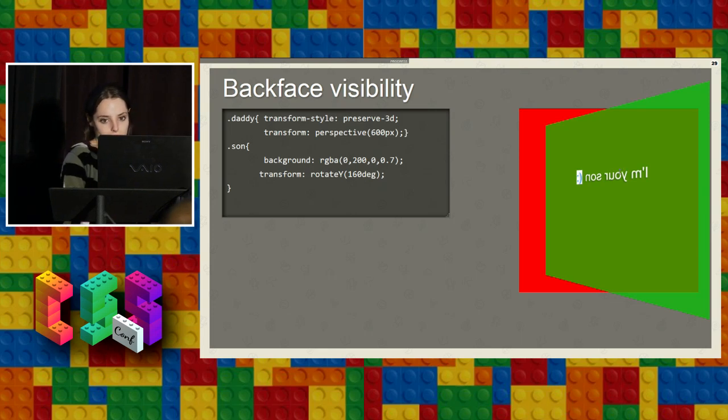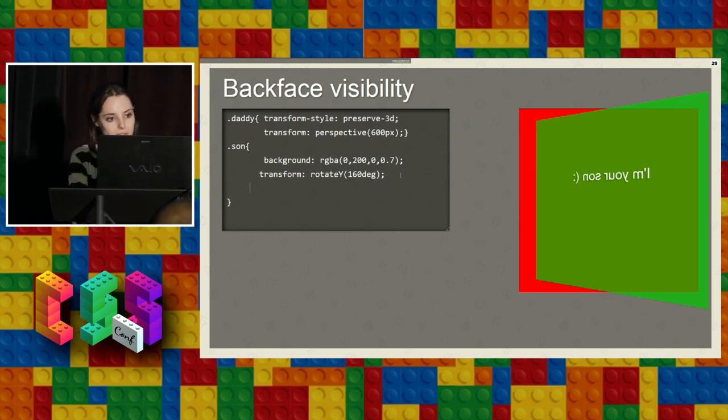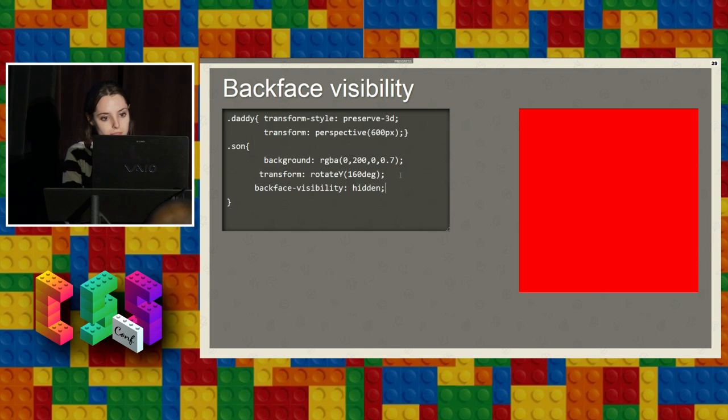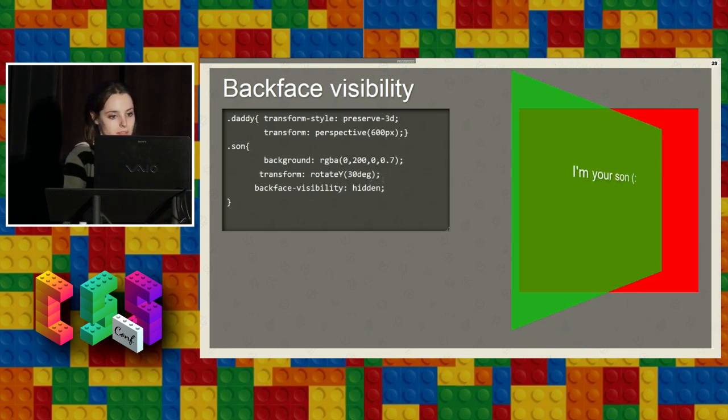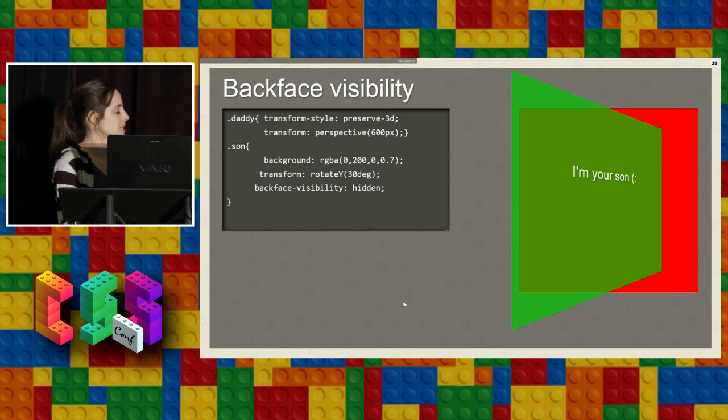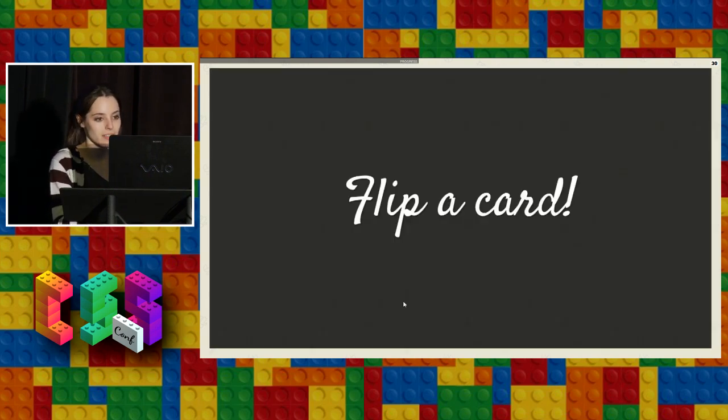And if in one case we don't want to see that back part, we can just tell it that we don't want to see the back of the element. And that could be done with backface visibility, simply hidden. So now we don't see the back of the element, but it is still there, because if we do this, we see it until we don't see it anymore. So that's basically backface visibility. It hides the back of the element, which, of course, we were unable to hide before this property.